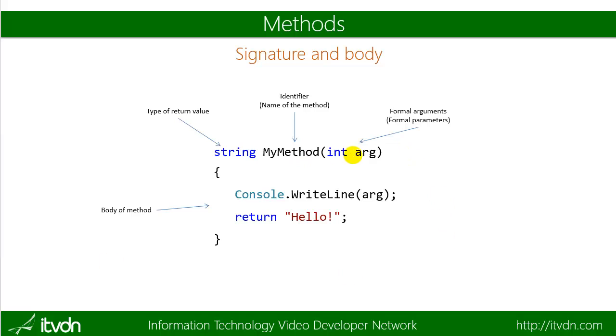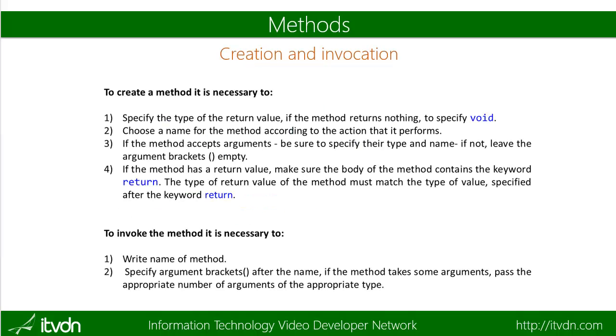So if we have an argument here, you see here we have argument, argument. What this means is if your method has an argument, then when you're calling your method, you have to write that argument in the appropriate type. Okay? Fine. So next what we're going to do is we'll just continue with the practical part of our class. All right.